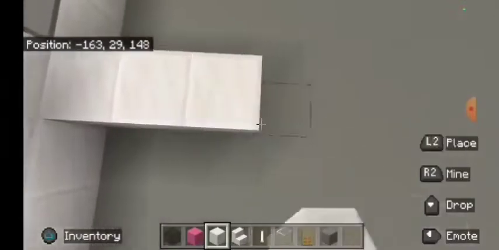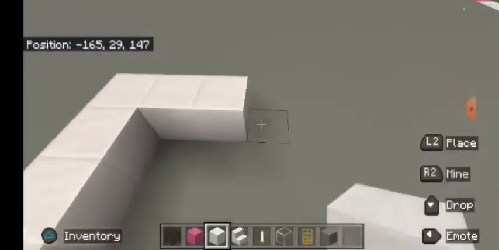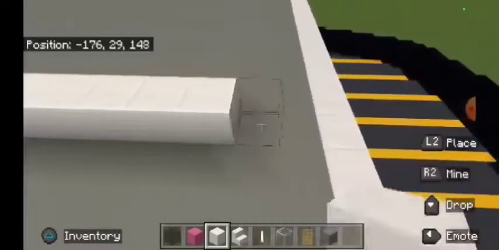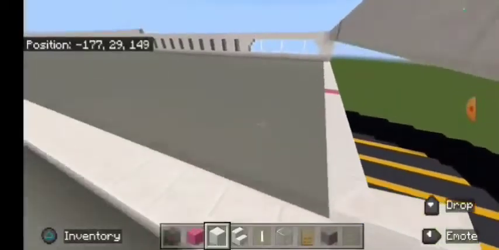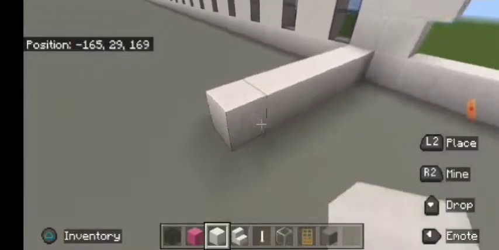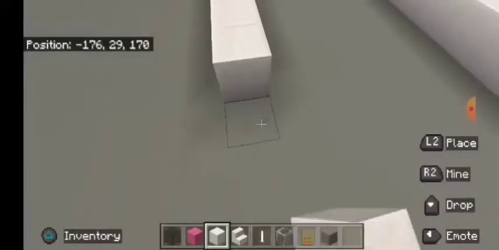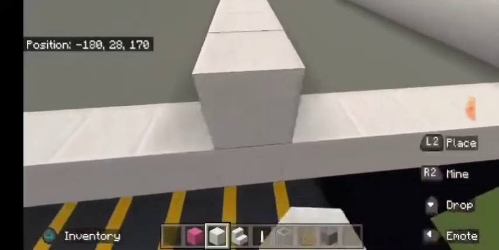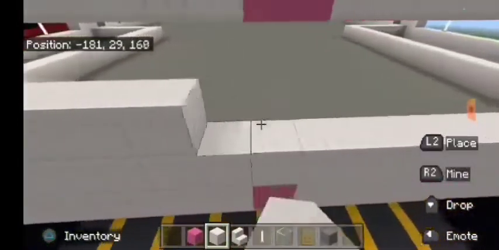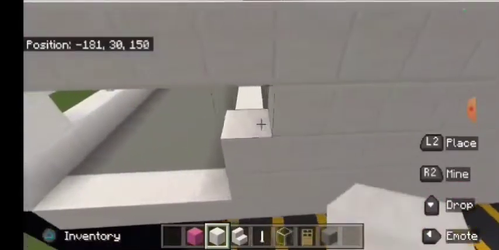1, 2, 3, 4, 5, 6. And then go back 16. Same on the other side. Join them together. Increase to 3 high. Now there's windows to go back on the back here, but I'll add those in just a second.